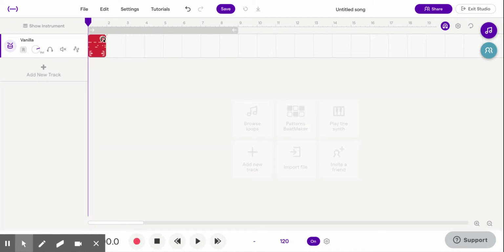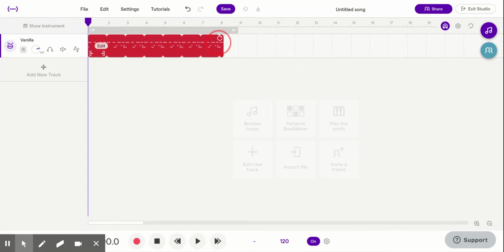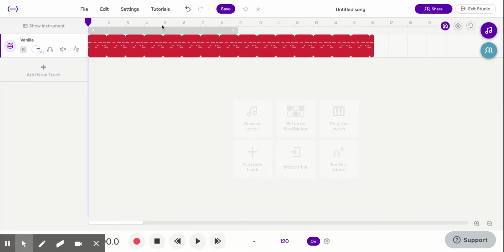You come up here, you want to make sure your mouse becomes not this, but like a circle where it says loop. You click it, and then you can drag it for as long as you want. And now let's click play. All right, so it sounds like a pretty good beat. And one other thing I want to show you is that you can change the tempo, or like how fast or slow that beat is.